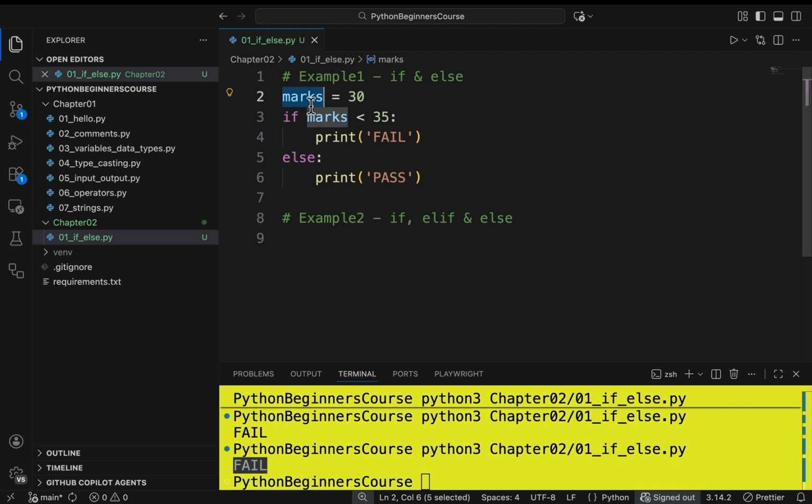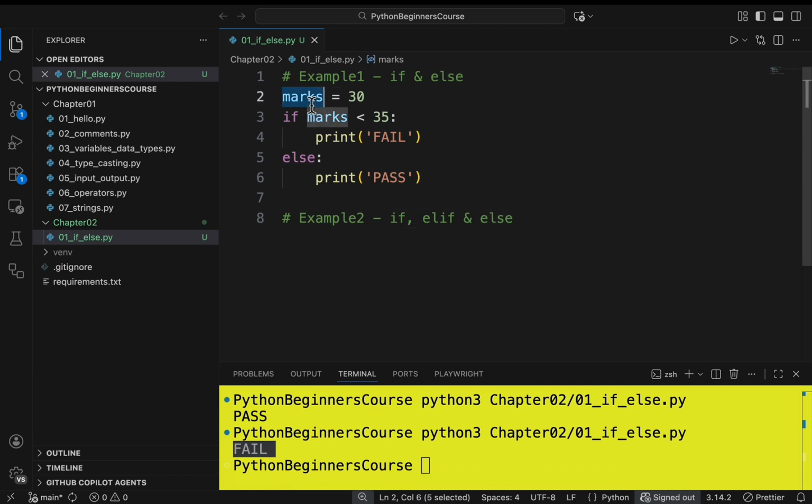If the marks are greater than or equal to 90, we will print grade A. If marks are between 75 and 89, grade B. If the marks are between 50 and 74, grade C. And if marks are less than 50, we will print fail.